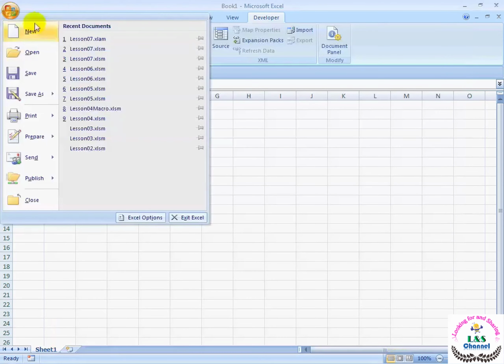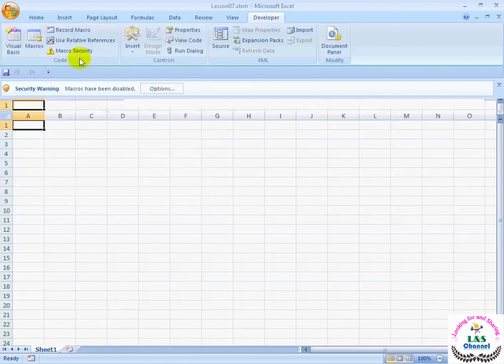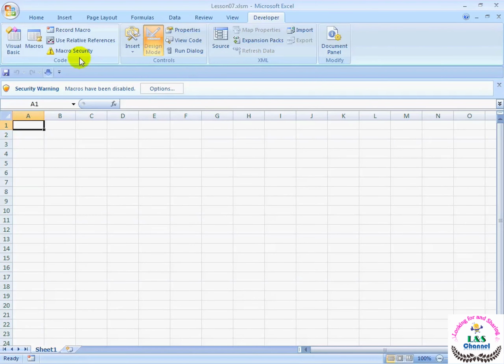I'm going to open a file that has some macros in it. Previously, in Excel 2003 and earlier, the person opening this workbook would have been forced to answer a question at this point, whether or not they wanted to enable or disable our macros. At least they had a choice. At this point, the macros have been disabled, and the question has been reduced to the info bar.